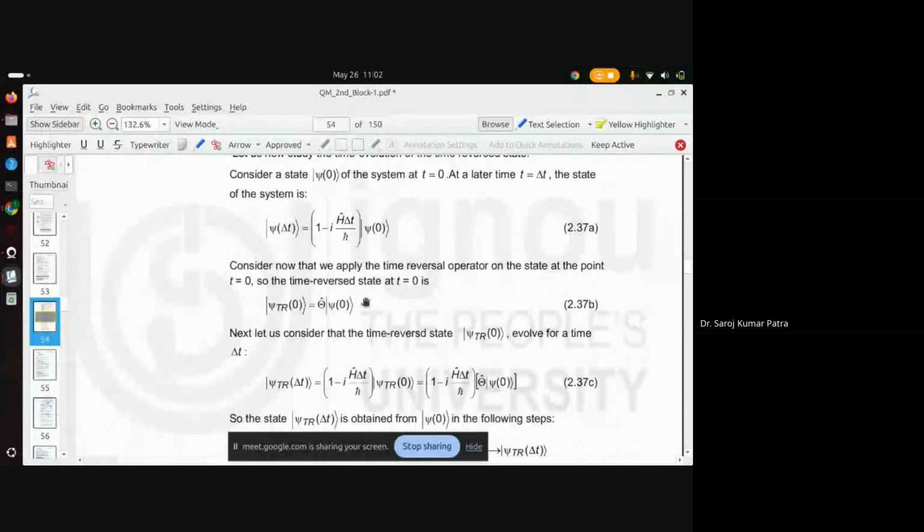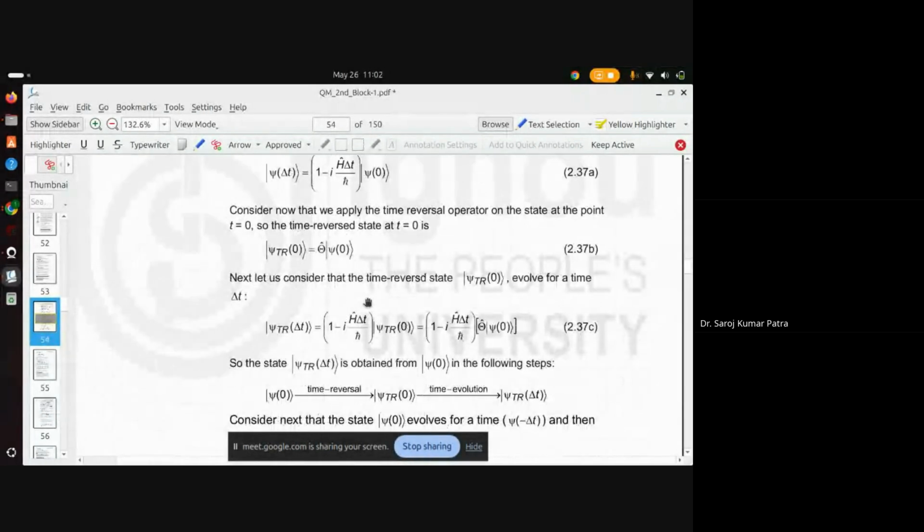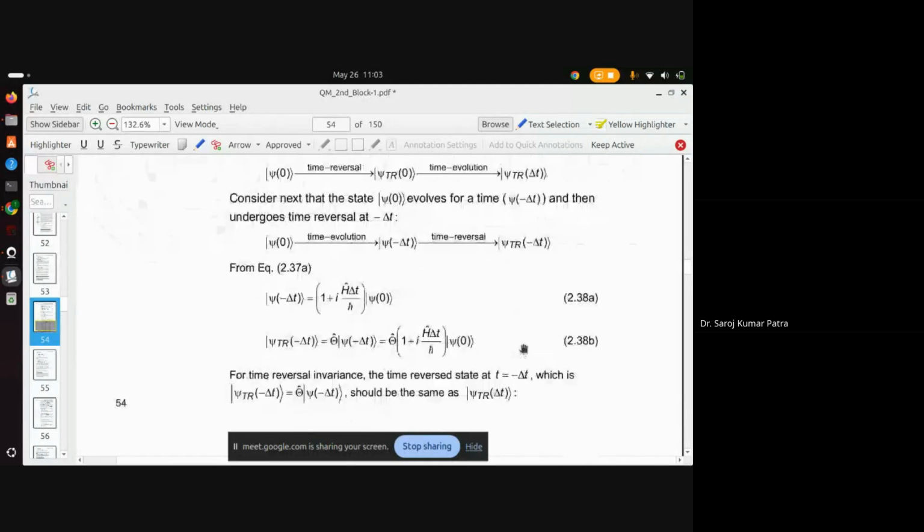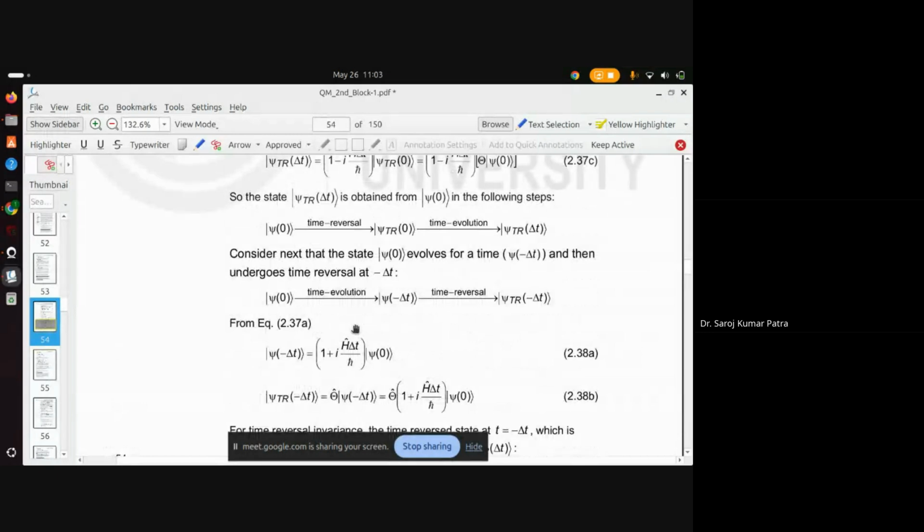All right. Yes, sir. So transformation हुआ तो basically we time reversal, ये if you look at this diagram, psi 0 से time reversal हुआ तो psi time reversal 0 हो जाएगा, और time evolution हुआ तो time psi t या time evolution delta t होगा, right? So we are basically delta t की जगह अगर हम minus delta t use करेंगे, so we will get this. So इसमें ज़्यादा कुछ नहीं, basically it is the Taylor series expansion of e to the power minus iH delta t by h cross.